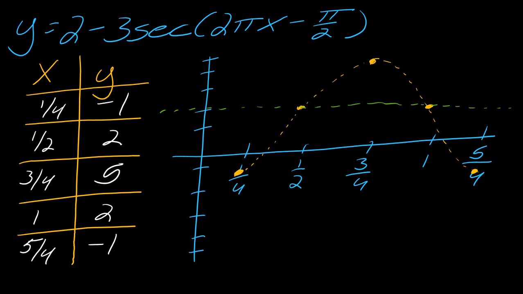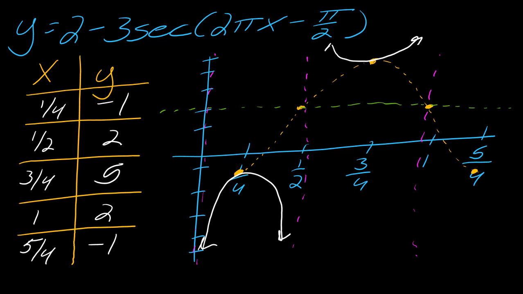Okay, so now I'm going to go ahead and draw in those asymptotes, and then this will be another asymptote, I guess, right here if I continue the pattern. So this will be one part of the function, here's the next part, and here's the last part. And so there's the graph.